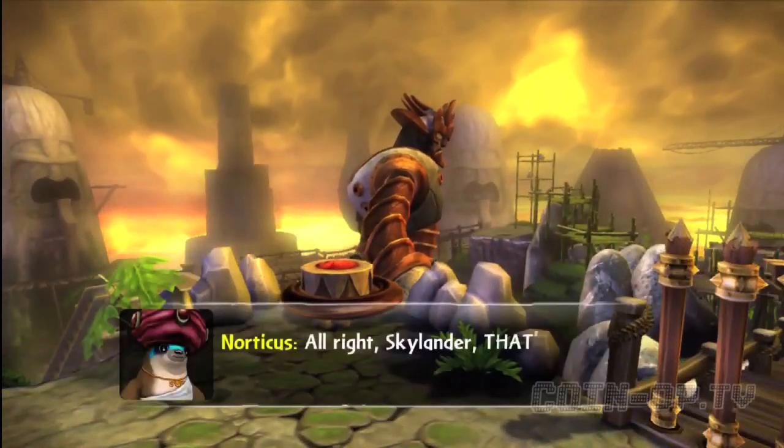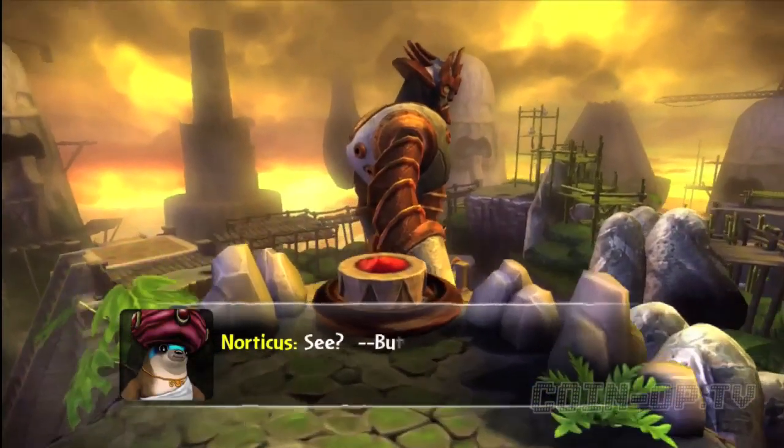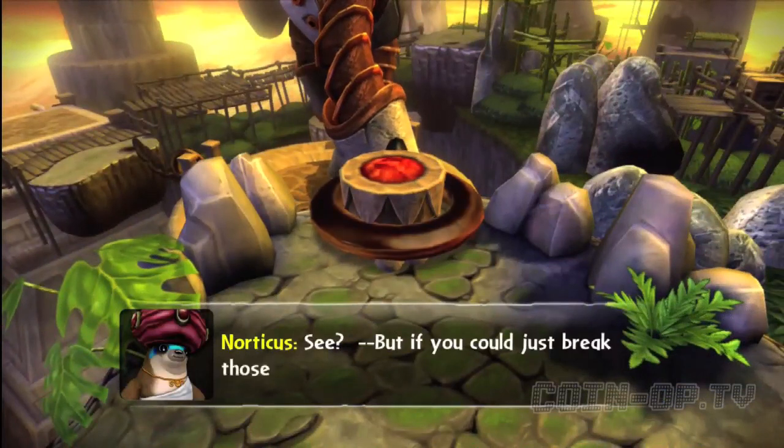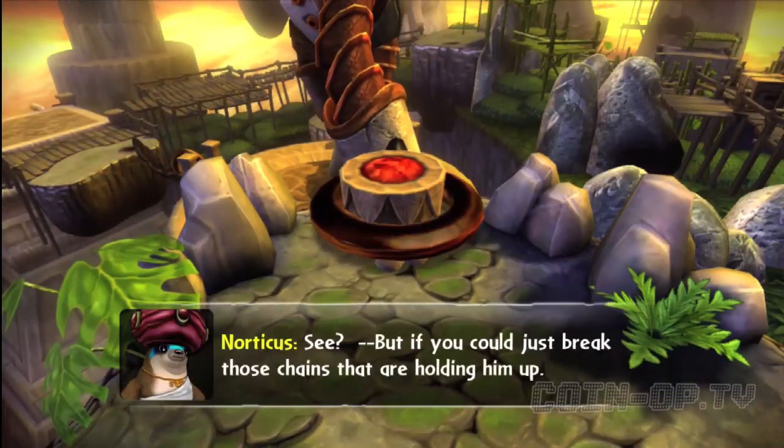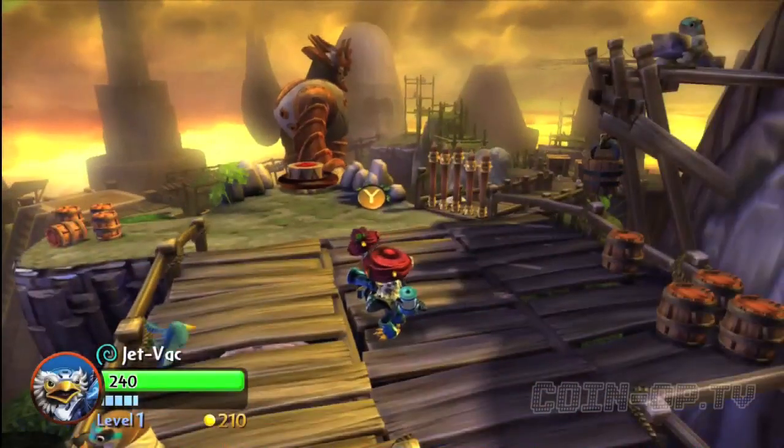Alright, Skylander. That's the Archean Conquertron guarding the mine. See? But if you could just break those chains that are holding him up, kablammo! We'll be home free. Kablammo!